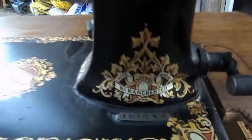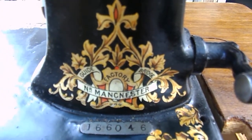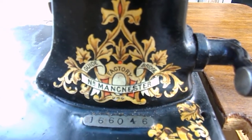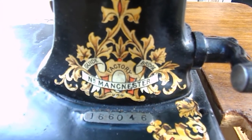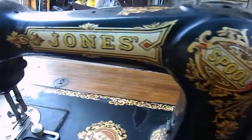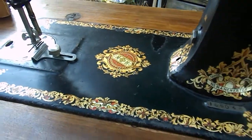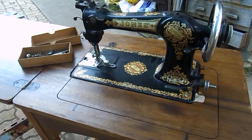But the amazing part about this one is, see there, the old standard Jones logo. Old Guide Bridge factory near Manchester. Every other one we've seen has got Manchester on it. So that's really quite an unusual thing, but what a delightful machine. What beautiful condition this is. We just feel so honoured to actually have it.